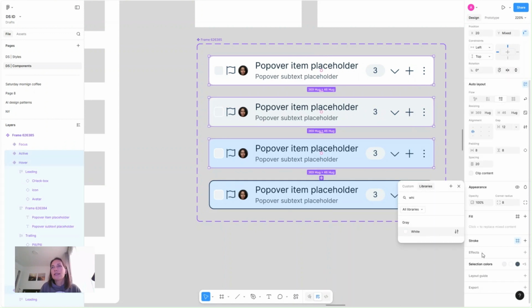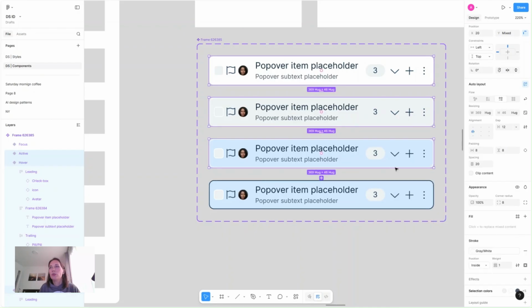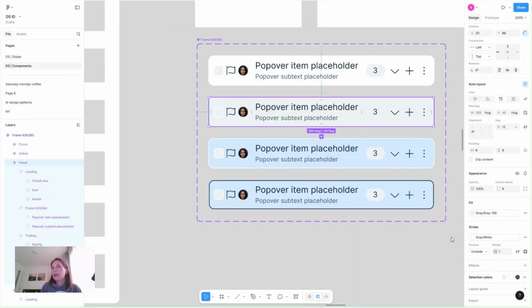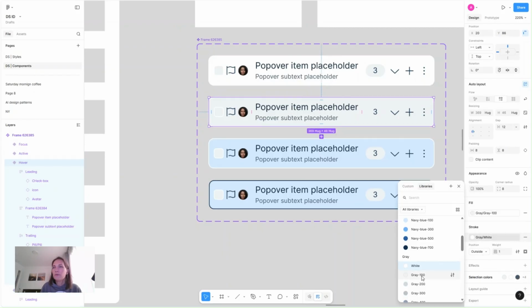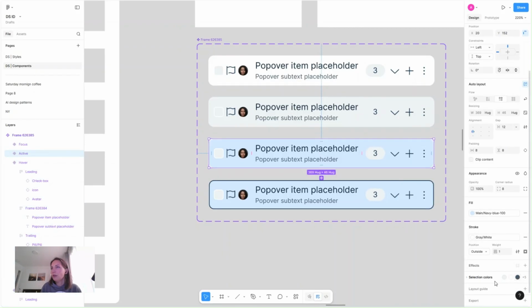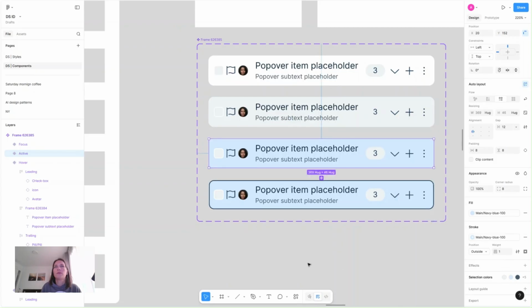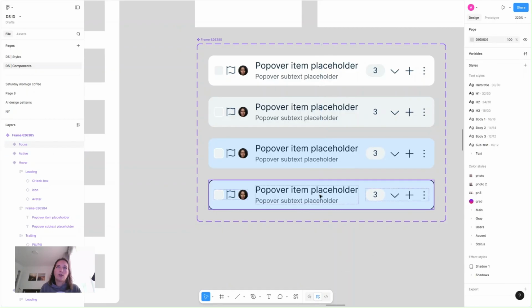You can use the same color as the background, so it wouldn't be visible. Again, it's outside. So here we're saying it should be gray hundreds, and here it should be blue hundreds. Oops, maybe blue hundred. Okay, and you go outside. That's it. And now we can also set a disabled state.